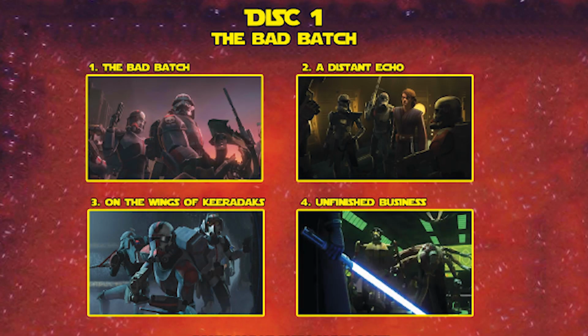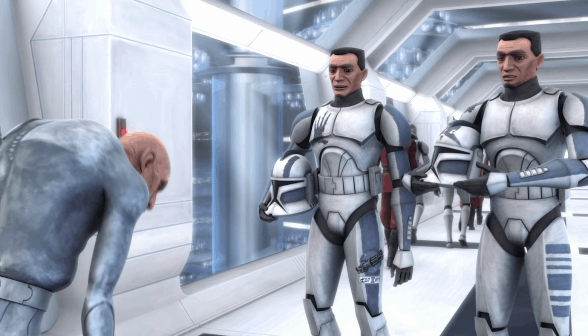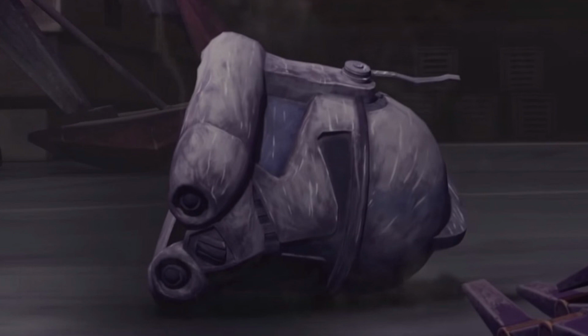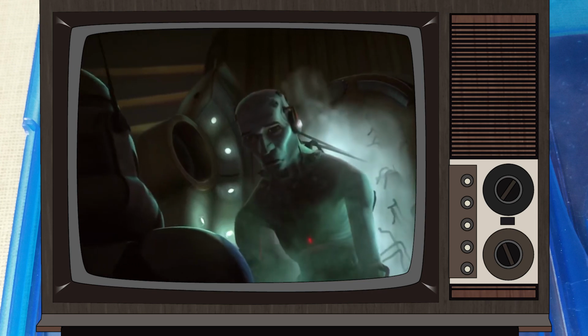And for these episodes alone, they were overall incredibly entertaining, especially for a clone-centric story, obviously primarily focusing on the Bad Batch, but also sharing that stage light with Captain Rex, since his story was quite critical in this particular storyline with the involvement of the character of Echo. And that character was someone that we presumed to have died back in Season 3, but was not a confirmed death, I guess you could say. But the big reveal in the episode of Distant Echo was a great attempt at creating a jump scare moment of Echo's deformed body.